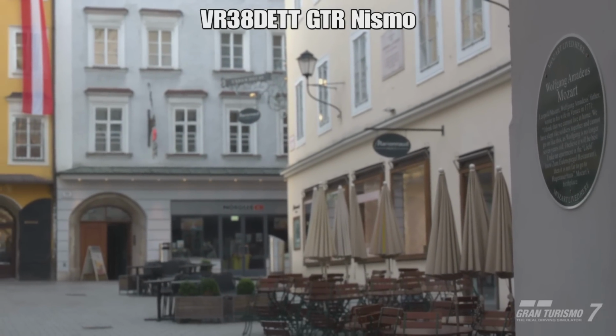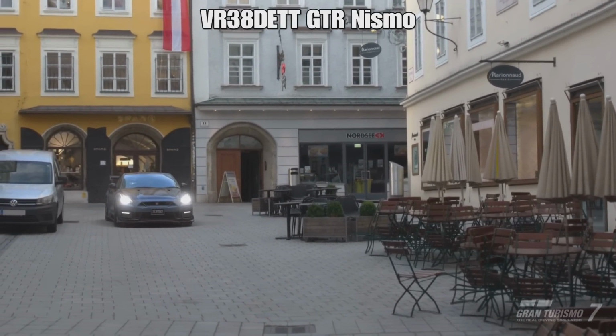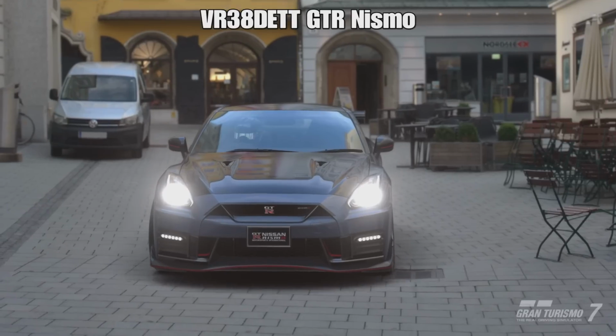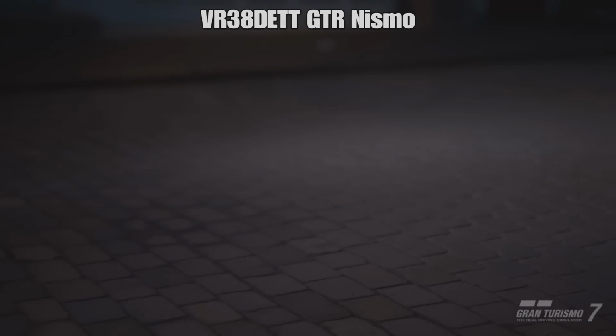Now next we have a bunch of engine swaps for the VR38, which is the GTR Nismo engine. Again, I believe this has 3 new swaps, and it has the only car that isn't a Nissan in terms of the engine swaps for this update. So yeah, a bit of a surprising one that this one actually goes in, as well as 2 other ones that make sense in a way.